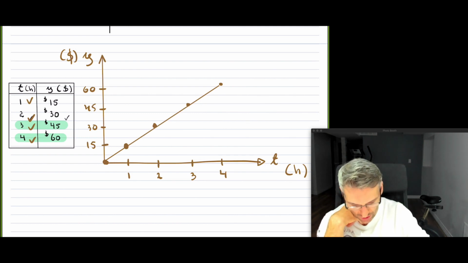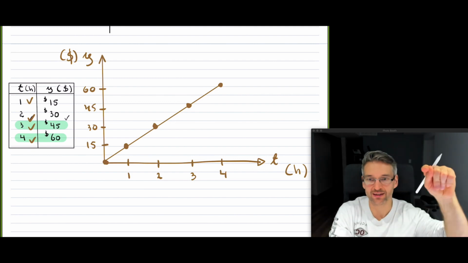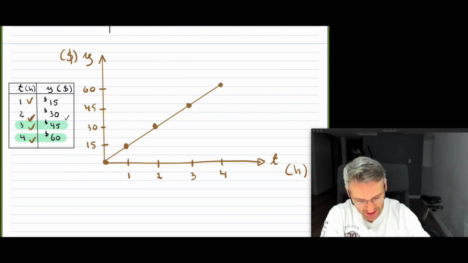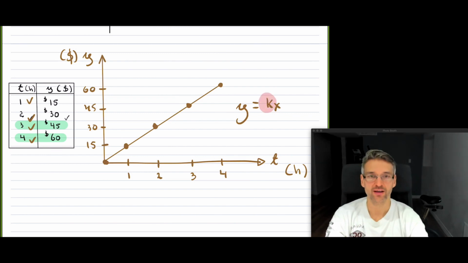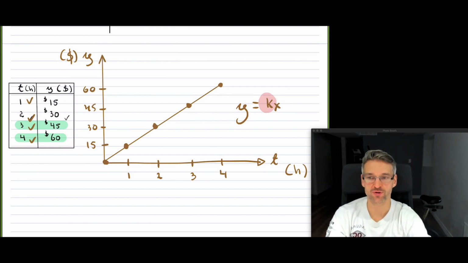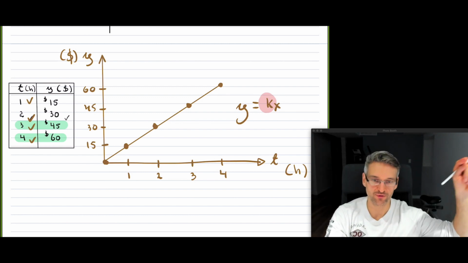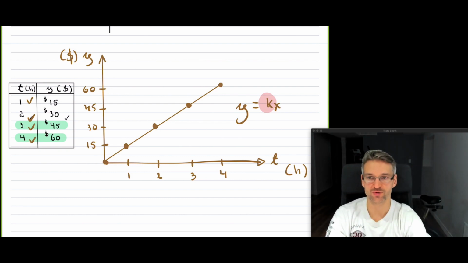These dots could come from some scatter plot, which is what we're doing there, and then we actually have a direct line. So here you will find that in every direct proportion, this special K basically makes it grow. It's like a line that you will have. And of course, if we had more hours, 5, 6, 7, it's just going to be a straight line which goes through 0.